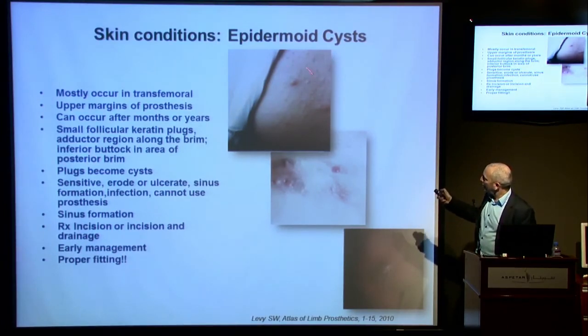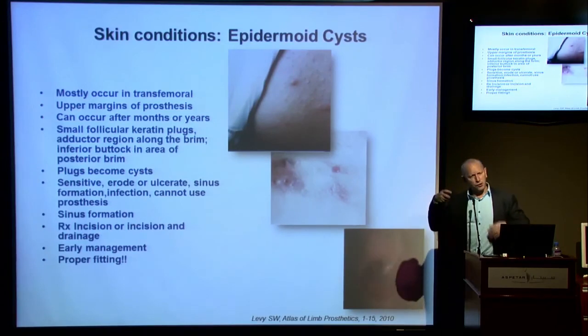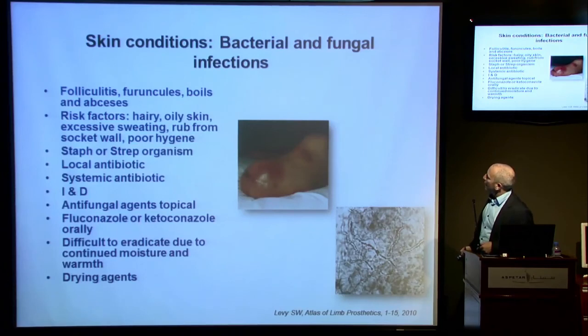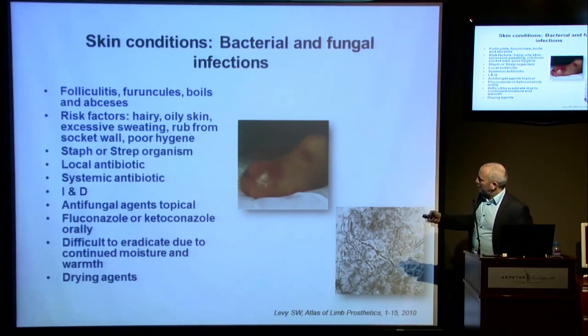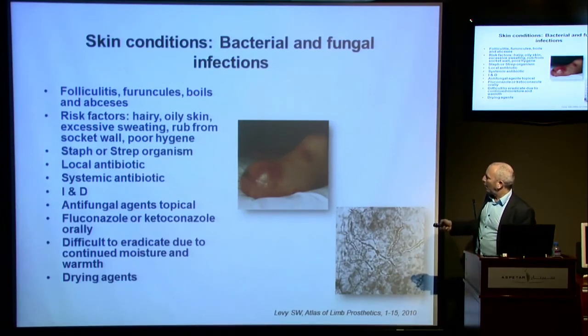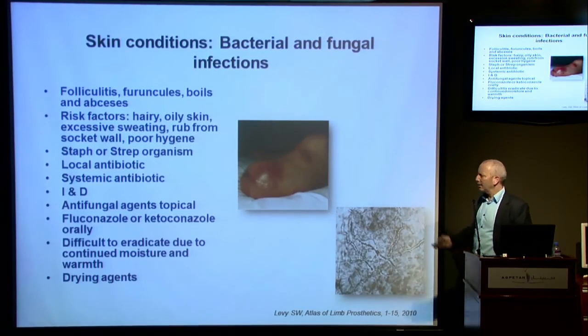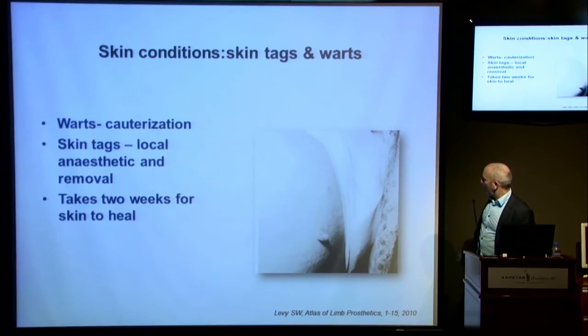So one takes care of these by sending the patient early back to the prosthetist to have these sorted out. This is infection. When you see this shiny skin with underlying warm skin, we know that those are important, and those need not local antibiotic. These need IV infusions, admissions. We get that sorted out as quickly as possible.